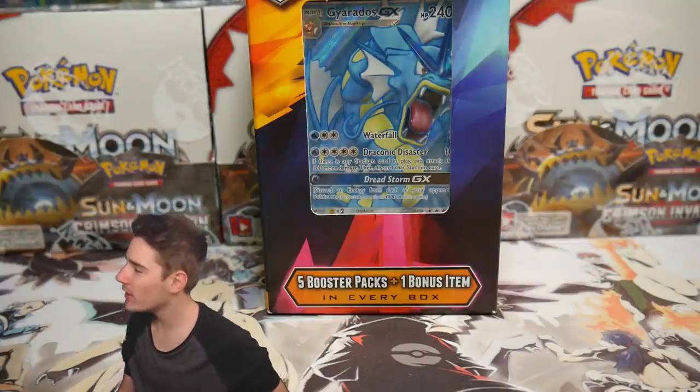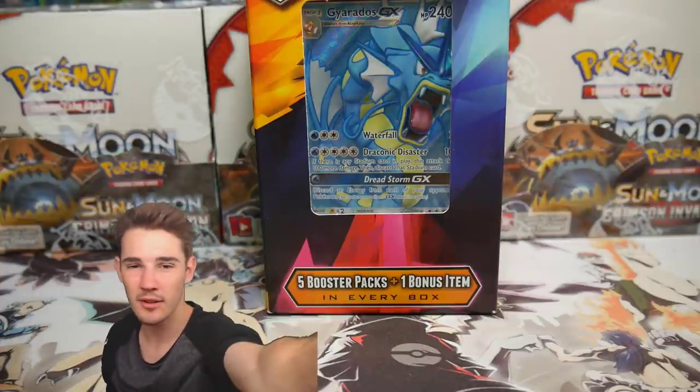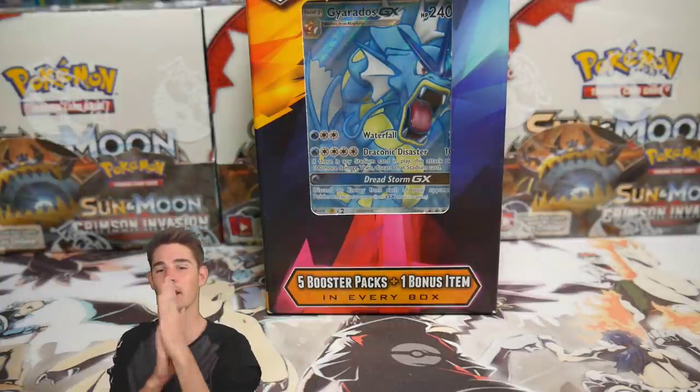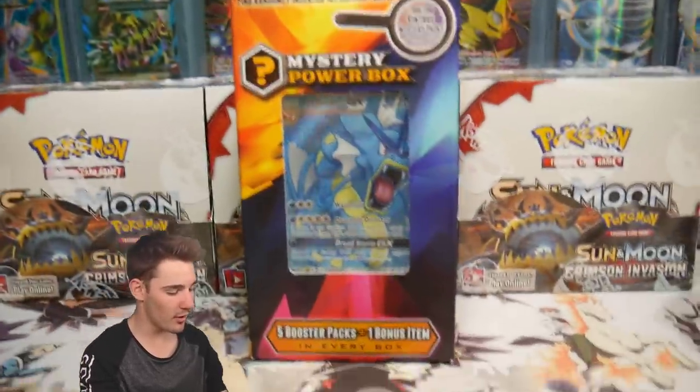BoosterKings here with another Pokemon video. And in today's video, we are sitting in the Brodie-Amity setup. And this needs to come up a little bit. That's perfect. You can see it in the background. We have Crimson Invasion right in front of us.